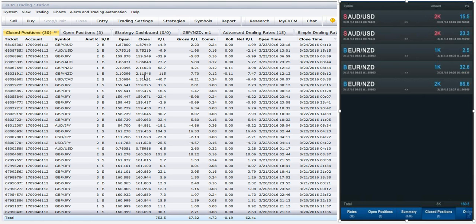Okay, and then I also got a couple of pound Aussie trades, 77 pips, 62 pips. That's the pound New Zealand, 115 pips. What else we got here? And then we got some little trades here. JPY, 30 pips, 11. You could see how a lot of these are pullbacks on the initial 20 pip target, and then it just reversed and I got it 5 or 6 pips positive with the stop loss.